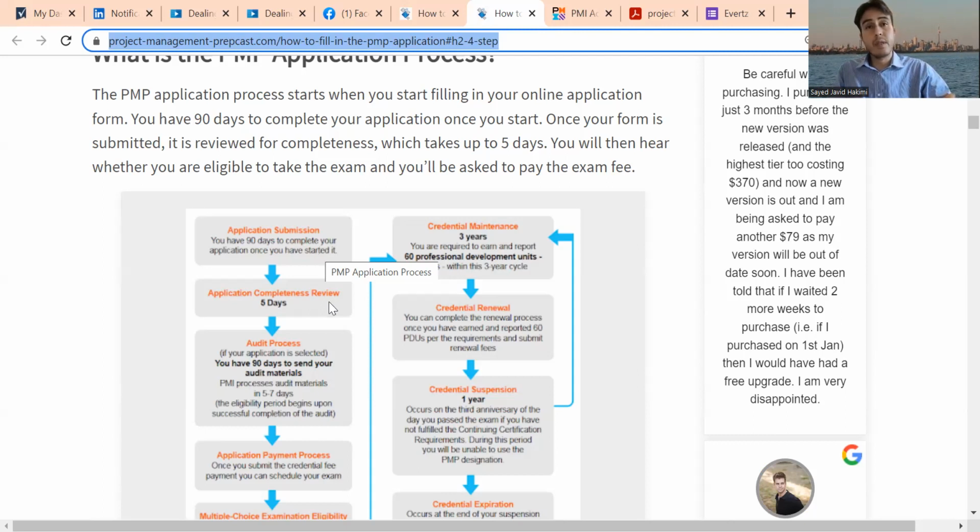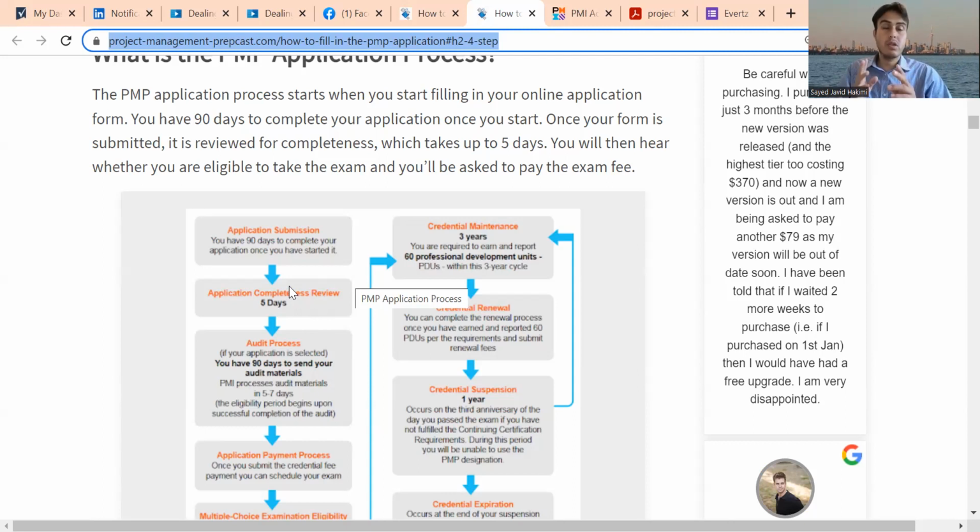After you have written your application, PMI will give you 5 business days to review it. After 5 business days, they will reply by email on whether your application is accepted, rejected, or selected for audit.